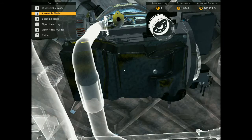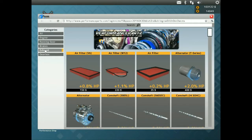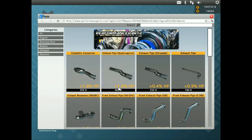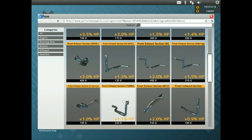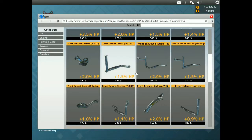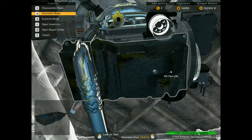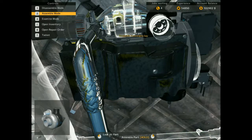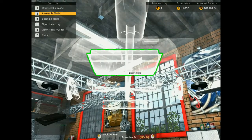Alright, front section. Was it that one I needed, or was it the turbo? Turbo one. I think it was like 1.1 more horsepower. This is going to look so nice, guys. Alright, here we go, guys. We put it. We can finally fit our turbo. We can fit our turbo.